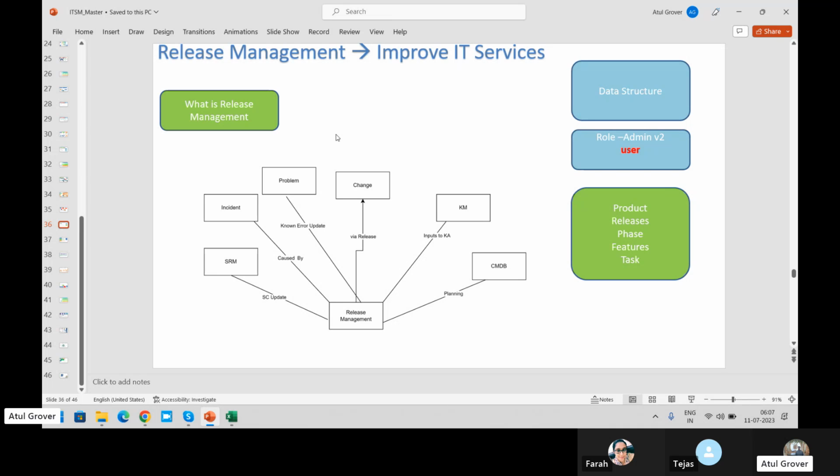So it's totally business to business, customer to customer, case to case.